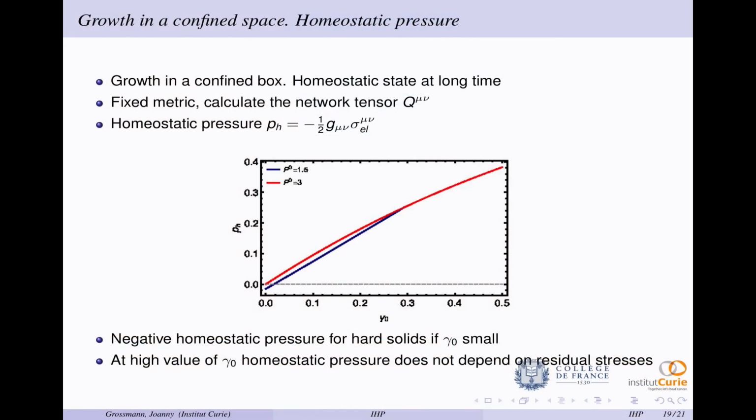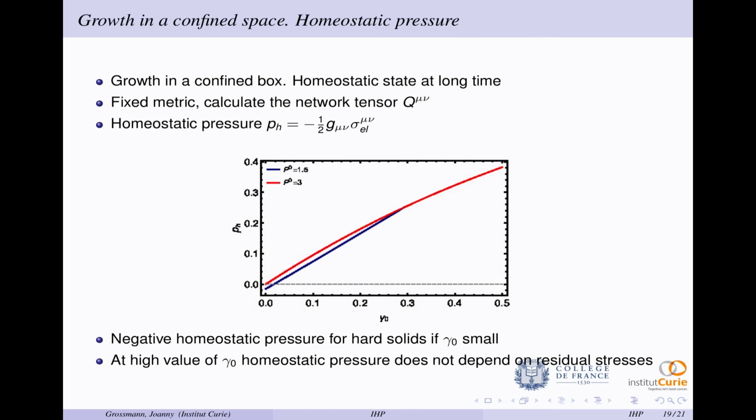So if you fix a box, that fixes the metric if you assume that the tissue is homogeneous. So I can impose the metric, and I calculate the tensor Q. So this time, I look at the field conjugate to Q, and I say it's equal to 0. That will give me Q. If I know G and Q, I can calculate the stress. And what I want is the pressure in this steady state. Twice the pressure is minus the trace of the stress in 2 dimensions. So P, the homeostatic pressure, is just minus 1/2 G^μν σ_μν. So we have expressions for that, but they're a bit lengthy.